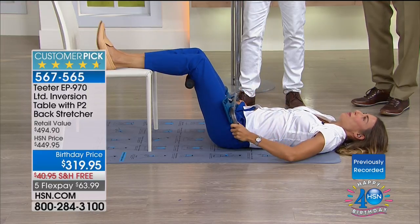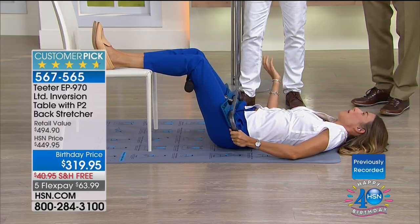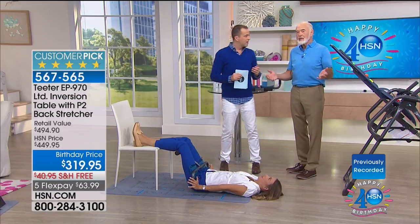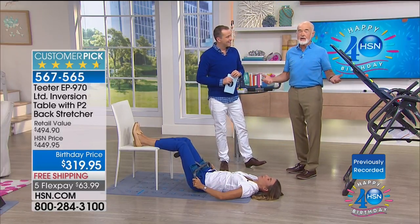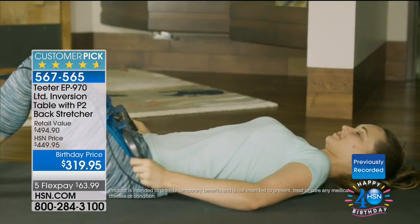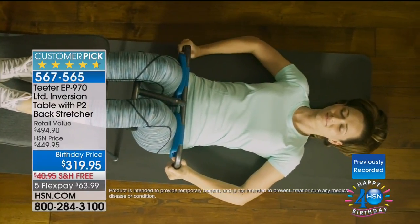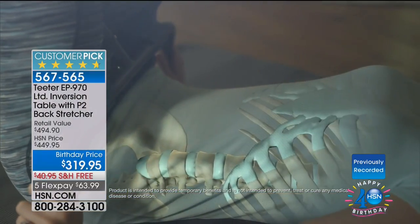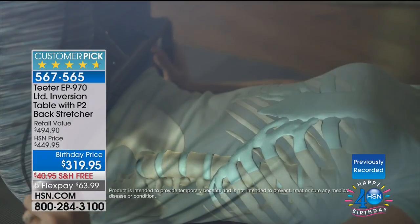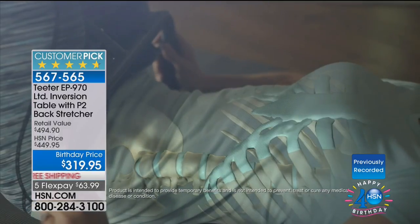What I've heard people saying that are buying this is that they're keeping the inversion table, and then they have other family members with back issues, and this is something where they can help them out. Well, we invented it in large part, or I did, because I travel a lot, but it's a maintenance program. You heard all about ruptured disc, bulge disc, sciatica. Those are real problems that the inversion is indicated for, according to FDA, a class one medical device. The P2 is also a class one medical device as cleared by FDA, but it allows maintenance.